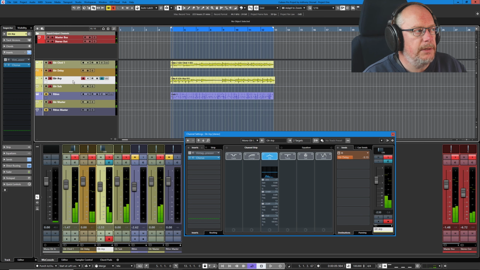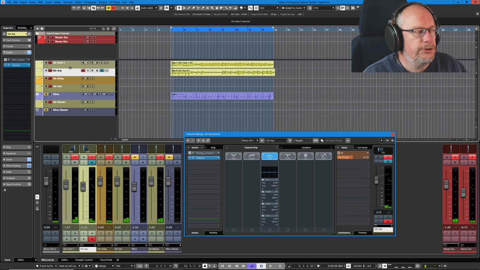Little bit of housekeeping. So I'll have my two guitar tracks together. My guitar master is perfectly happy down there. And I usually have my effects tracks at the bottom of the instrument cluster that they're in relation to.